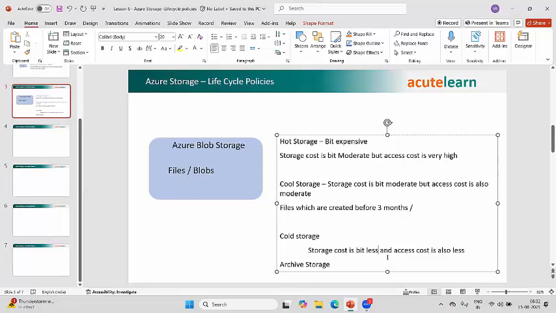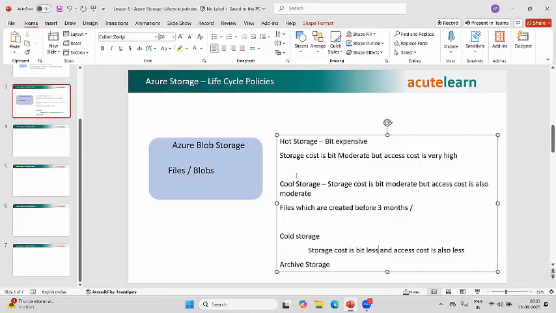which are frequently accessed. Let's say you have some files which are accessed by your website or web application every day. It's not recommended to keep those in cold storage or cool storage because you need faster access. If you have a file which is regularly and continuously modified, with editing, writing, and modifying, then it is preferable to go for hot storage.